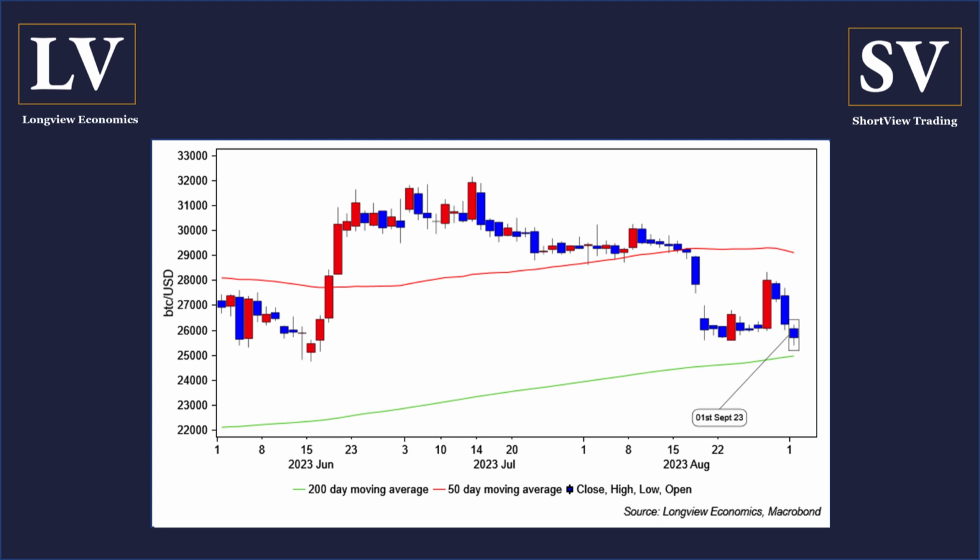So Bitcoin was interesting because a few days ago it popped up on the back of that news flow about Grayscale and ETFs and so on, and then it's given back all of those gains. It couldn't sustain any rally, and now it's pressuring its support level, looking like it might be about to break, which of course, if it does, is consistent with the idea you're slipping into a wave 3 as well.